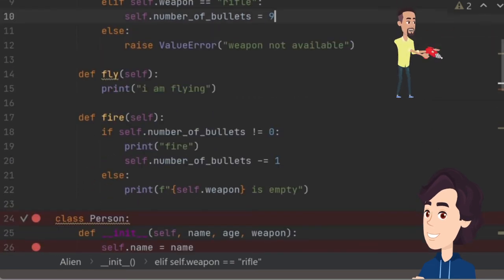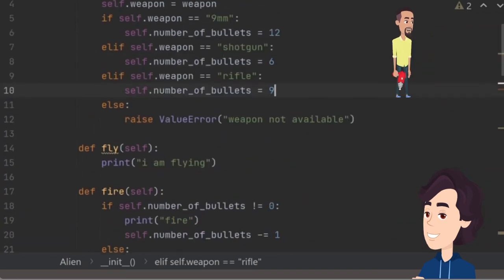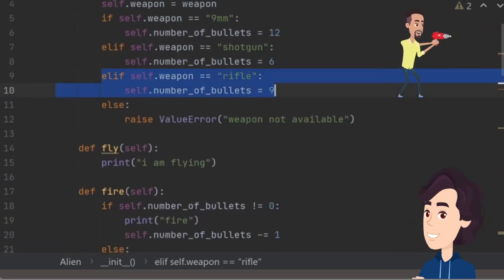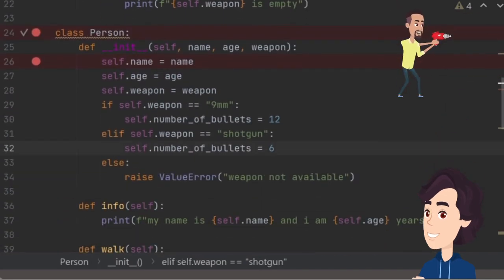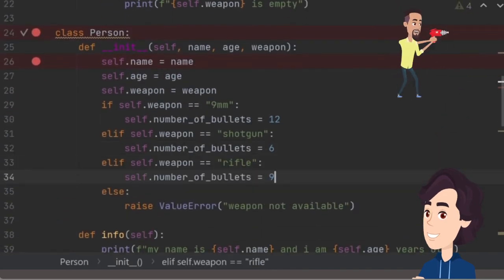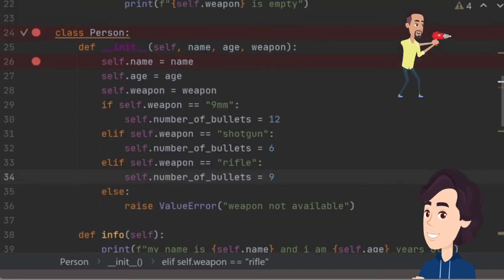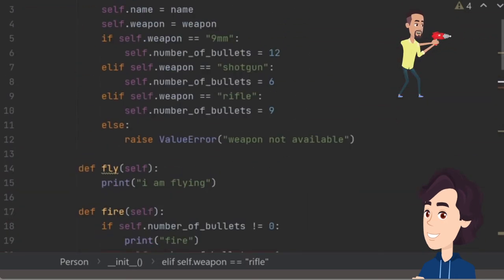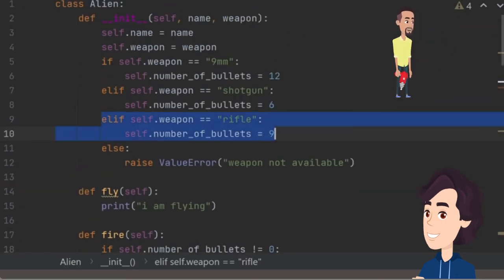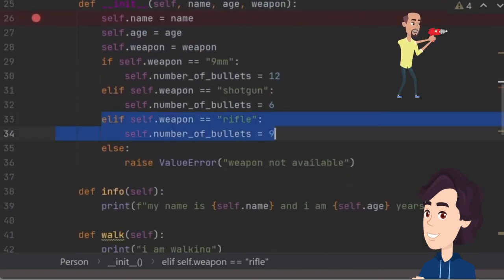And we must also make the same change in the class person here. That's all, I guess. Yeah, we must make the change in the class alien and in the class person.